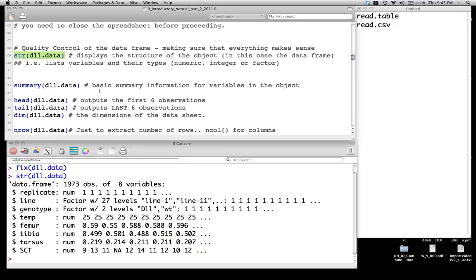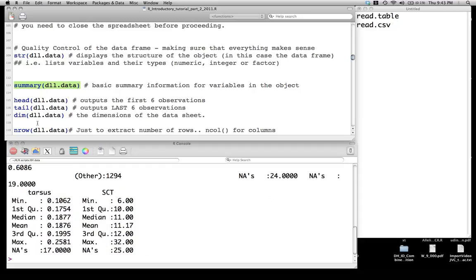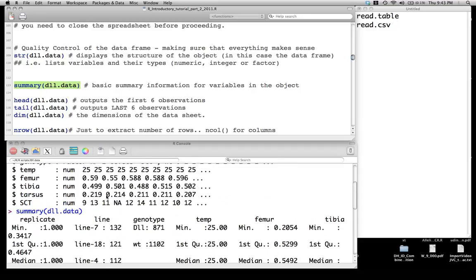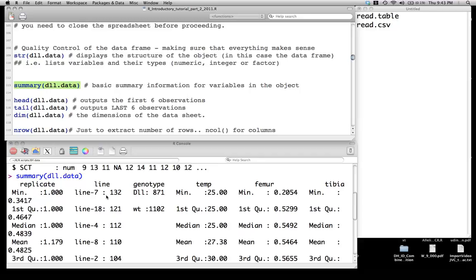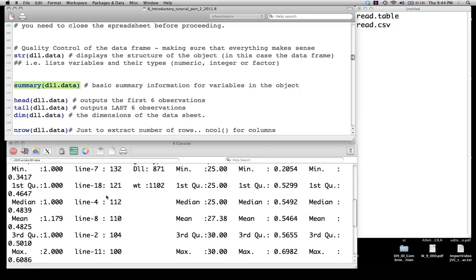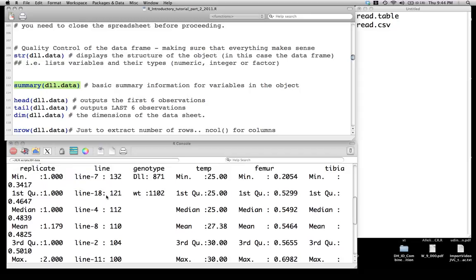The other thing you can do, to make sure everything looks sensible, is use the summary command. What summary does for a data sheet, and it's kind of messy on this screen because I try to make everything very big for the screencast, is for each of the numerical variables, give you the minimum, the maximum, the first and, I can't remember if it's the first and third quartile, the median and mean. And you can use those to spot, do they make sense numerically? Do they seem like the right numbers?